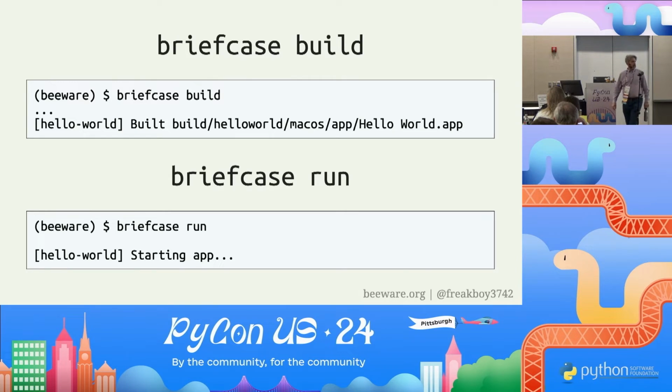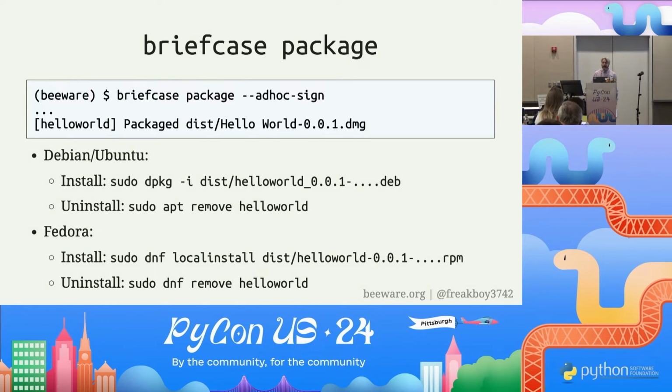All right, so I think what I'm hearing is that the macOS people are waiting for a large repo to clone, but everyone else has basically got a working running application. That sound about right? Yep. Okay, so we can keep that one running in the background for those who are waiting for it to download, but it'll basically be briefcase create, which you've done, briefcase build, briefcase run. The next step is briefcase package.